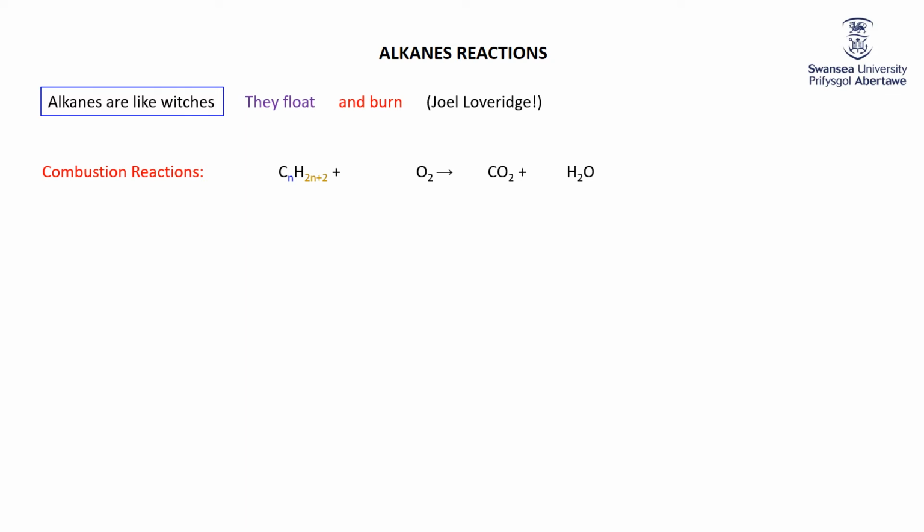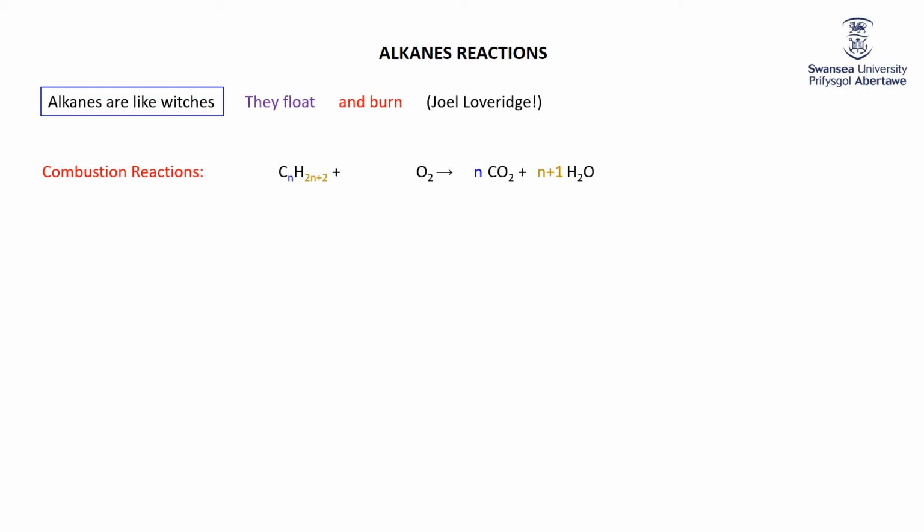So anyway, CnH2n+2 plus oxygen goes to CO2 and water. It's worth just generally balancing that, seeing as how we have a general formula there. So we have n carbons in the original alkane. That will give us n carbon dioxides. We have 2n+2 hydrogens in the original alkane, where every water molecule, of course, needs 2 hydrogen atoms. That means that we will get n+1 waters. n+1 is, of course, 2n+2, all divided by 2.